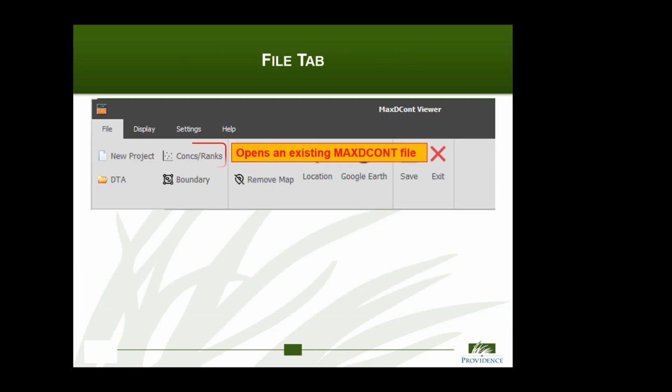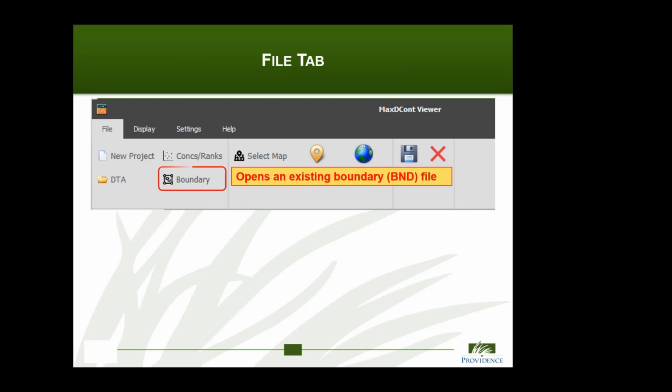So let's look at the next column of things you can check or review over here. There's this one called concentrations ranks, and this will also allow you to open an existing MaxDCont file that you can display. Below that, you can open an existing B&D file if you're changing either a boundary file or a concentrations file.